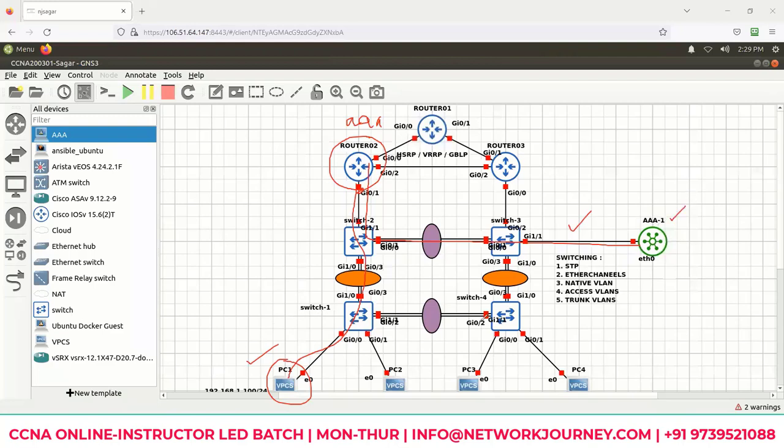Now AAA, as I told, will have all the user profiles. AAA will say yes, this is the right person, who has this access reachability, and he has the right username and password triggered in the first place. So that return traffic will go back to the router. Now the router will allow the connection. Now this PC can access the router and do whatever configuration or troubleshooting that he's supposed to do. Okay, so AAA is like user profiles. User authentication profiles are created on the backend.